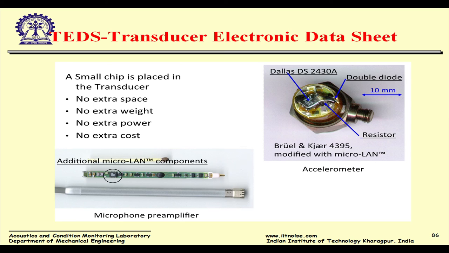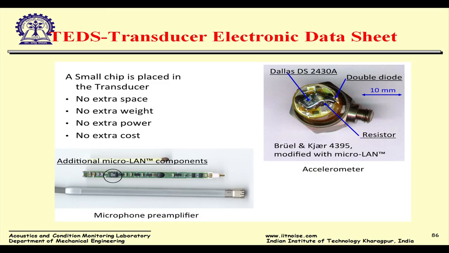Of course, another thing I need to tell you about today is that the transducers of today have what is known as a Transducer Electronic Data Sheet, TEDS. It's a chip where the sensitivity, serial number, frequency response, everything is built in. So with many of the analyzers where you record the data, you don't have to key in the sensitivity. If it's a TEDS transducer, through a communication protocol, this information automatically goes into your setup. And so it becomes very convenient if you have a large number of transducers.